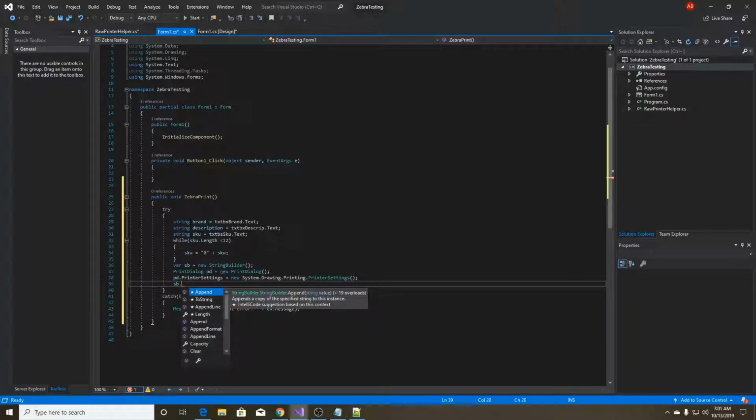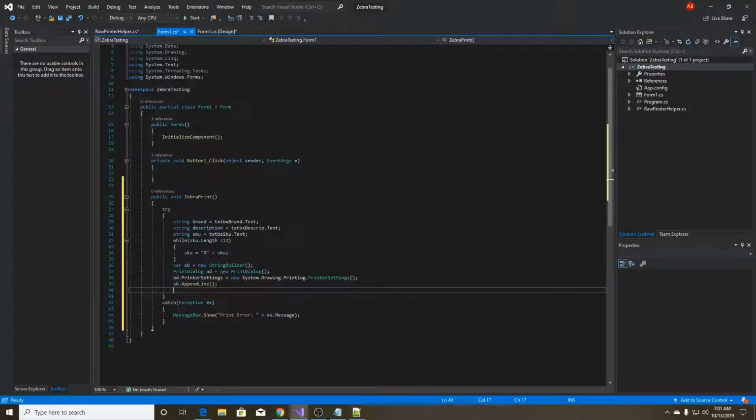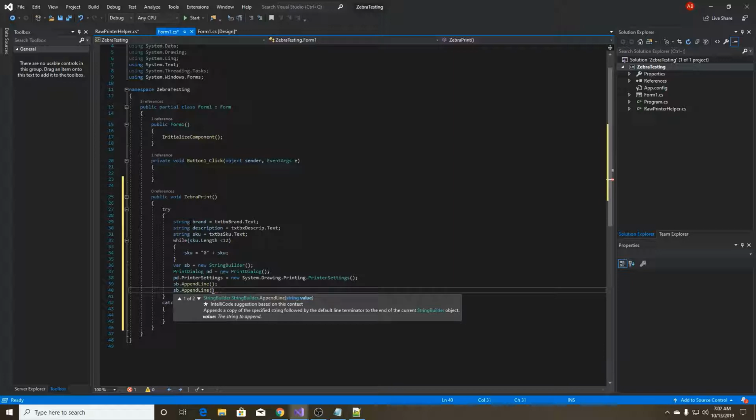First thing you've got to do is append, and what I'm going to do here is, you want to append a line. The Zebra printer expects a blank line on the first one. We're going to append a line again. And what we need to do first is clear out the image buffer in the printer. If you want to clear it out, all you have to do is put it in, and it'll create a new image buffer for you by clearing it out.